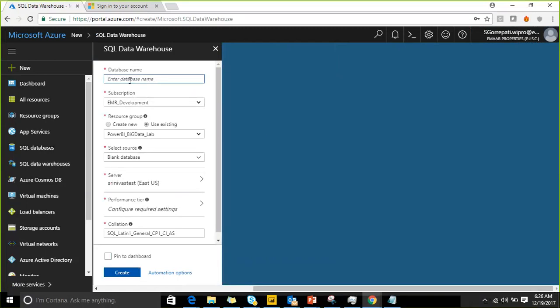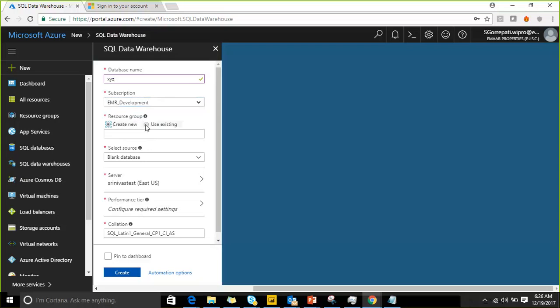The database name is my own choice, I can give anything. And subscription: from which account do I need to take the money? As I said, it is rental based, right? So which subscription do I need to use? Then which resource group do I need to map this data warehouse to? You need to specify one resource group.